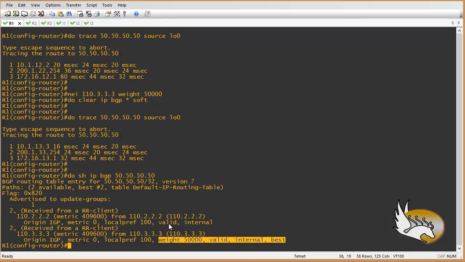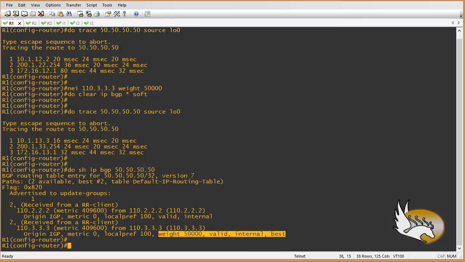And you know that having no weight sometimes is interpreted as having a weight of 32,000, I guess. Okay, and I'm going to remove this attribute from router 1 for this neighbor. You know that whenever I assign a weight attribute to a neighbor, all routes from that router are going to receive this weight.